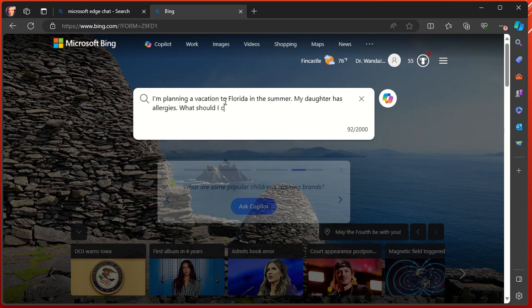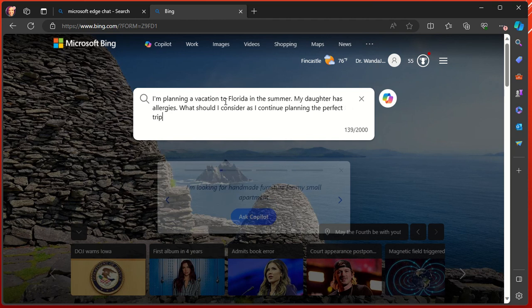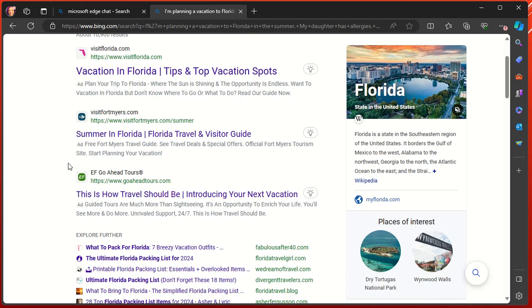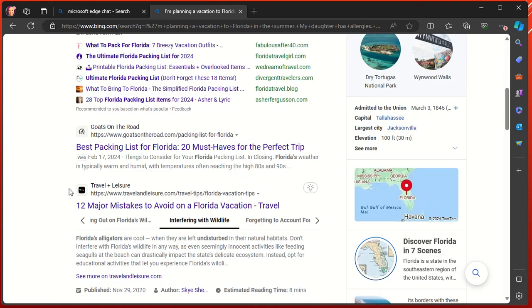What should I consider as I continue planning the perfect trip? Now, this is more than you would possibly get an answer to in a regular browser search, but let's see what AI does here. So it's going to pull up the actual information about how do I plan the trip?